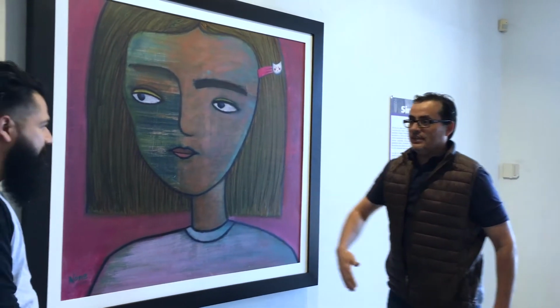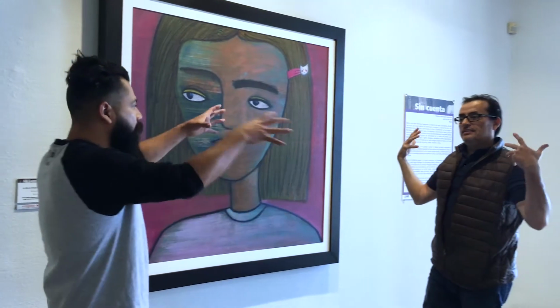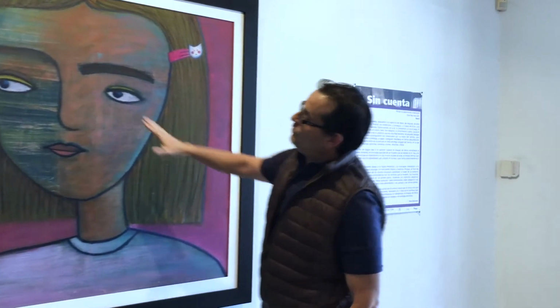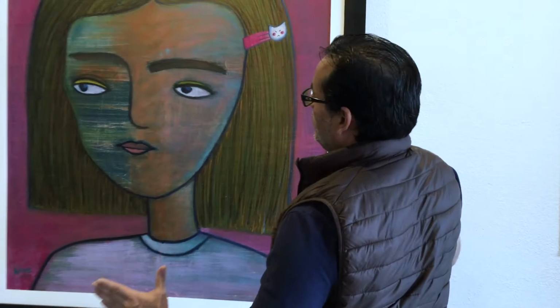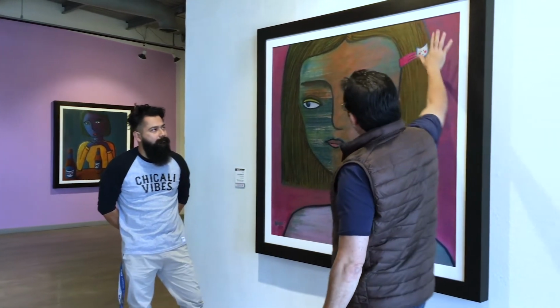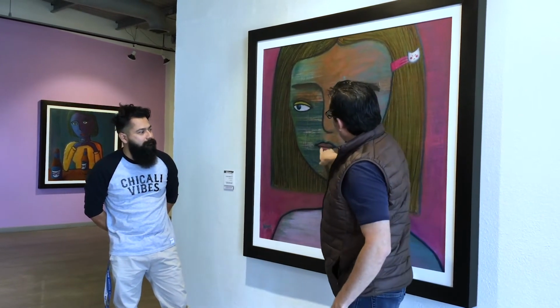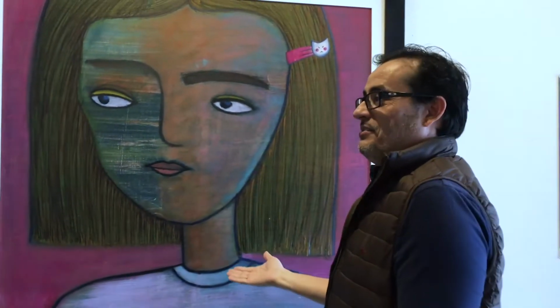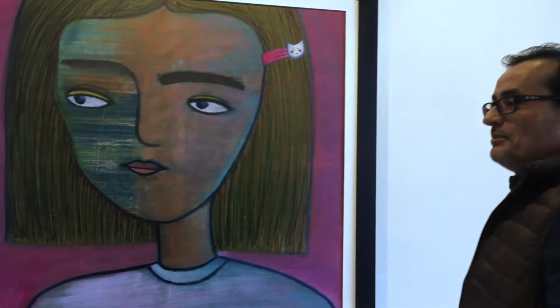What else can you tell us about the painting? Well, I'm working on using visual textures. Every painting begins with a very free movement of paint all over the canvas. You play with the paints, and then you're figuring, and I let it be. They start drawing, and if you see this part, this color here, I say, okay, this could work as a shade. So I decide this is the shade, and I cover the rest of the canvas. All the canvas was this way. So I start taking decisions and see what's gonna be in the final art and what is not. Okay. All right. So what's the next one?